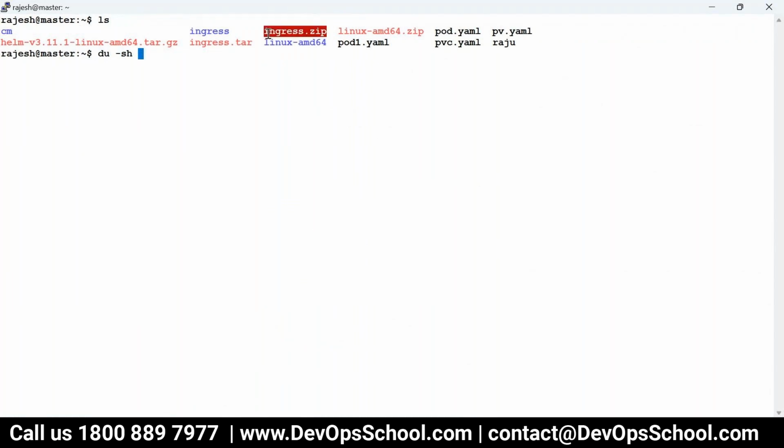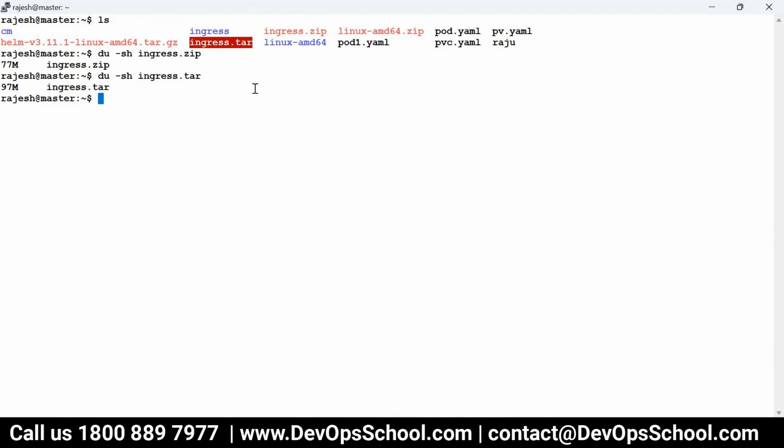Now let me show you this. This is the zip. This is the tarred one, archived one. So between the tar and zip, which is better? You tell me. Zip is better, yeah, zip is compressed more. But now I'll do gzip, sorry, gzip of the tarball.